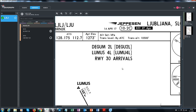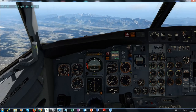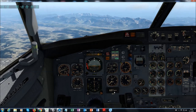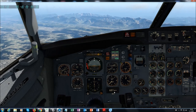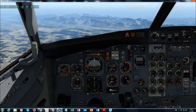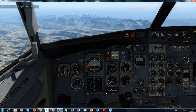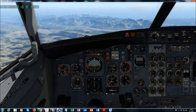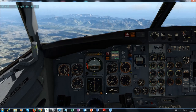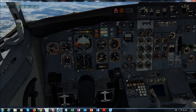And the transition altitude into Ljubljana will be 10,500 feet. So as soon as we are within 13 miles range of the Ljubljana VOR, we have to descend to 10,500 feet. We can immediately set the QNH of 1018. For now, we just have to be a little more patient. 23 miles to go. So that's approximately 3 minutes.